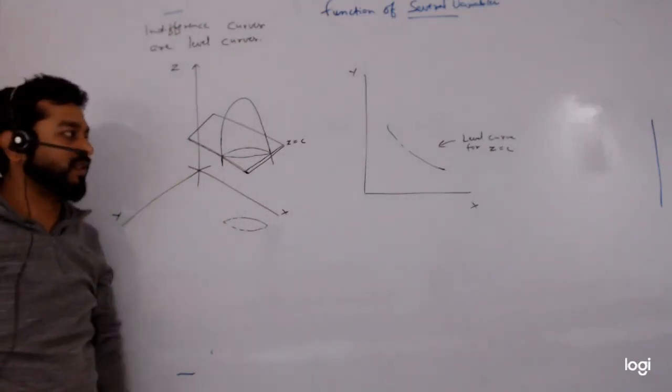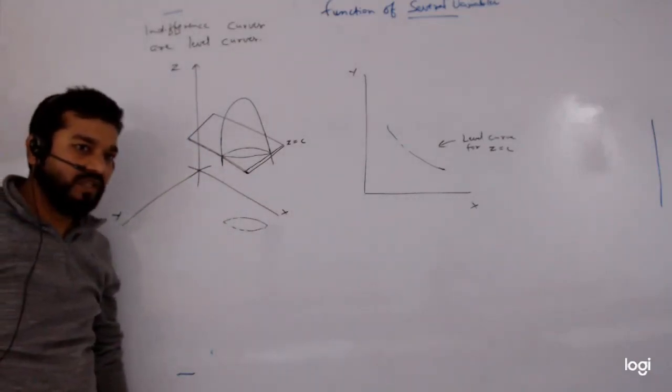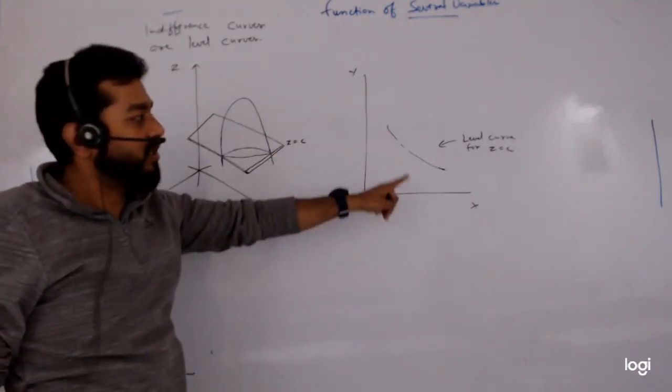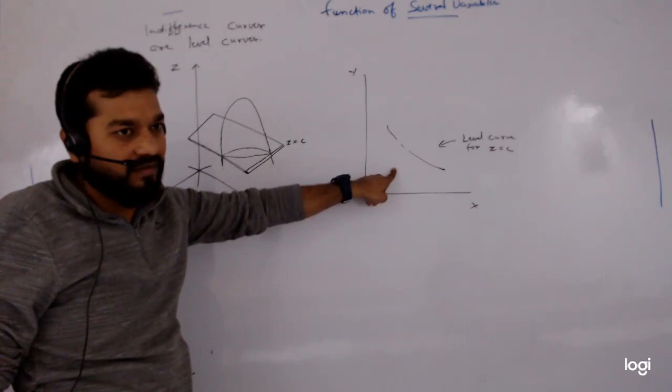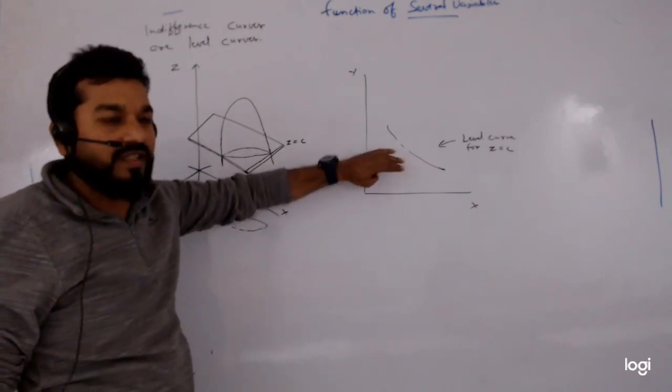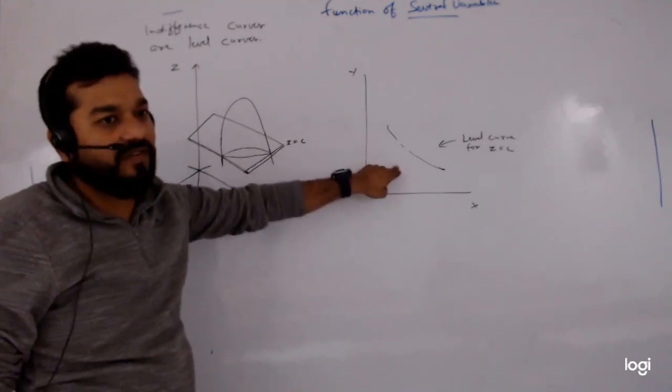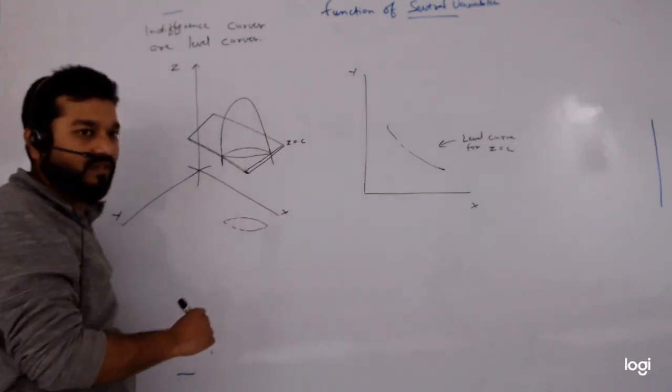This is the 3D interpretation. This is how it looks in 3D. Okay, so what do we have? We have the value of the third dimension constant along the level curve. When you were taught this, the third dimension was utility, which was kept constant along an indifference curve. Got it?